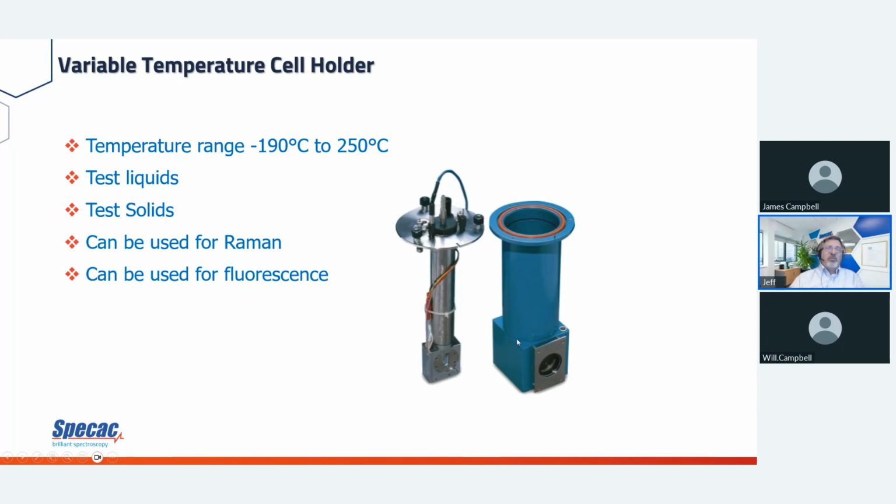This here is the 2-port version, a straight through version, which is what this is set up for. For the Raman and the fluorescence, there's a 4-port, so you have windows on all 4 sides. And then there's a holder here for a different cell, which you would put in for like a 1 centimeter transmission cell for like UV, that quartz cuvette, basically.